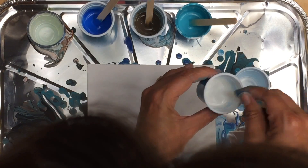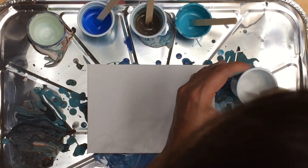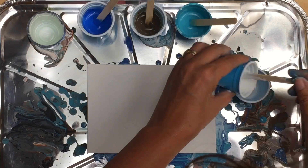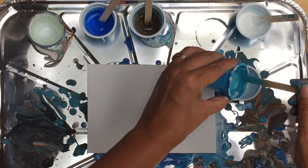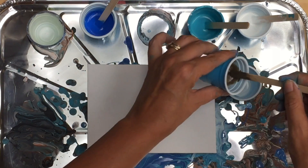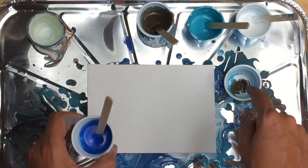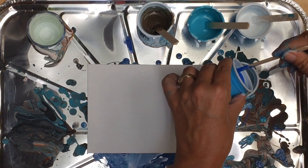I'm going to put a little bit more water now. There we go — put a little layer of that in there. I usually like to go white first, then the next lightest color. I think this one's the next lightest color. Sometimes I purposely drop them on top of each other and sometimes I purposely put them sort of beside each other.